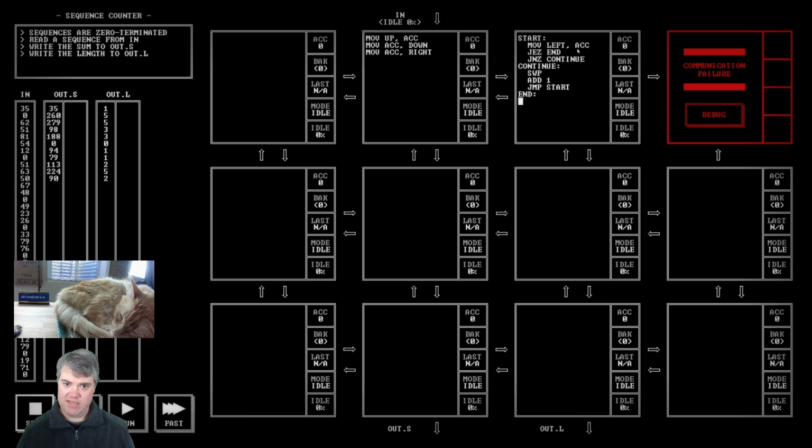If we reach the end, then we're done, right? We want to swap, move ACC down, and then I want to reset the ACC, which is clear. Oh, what was it again?